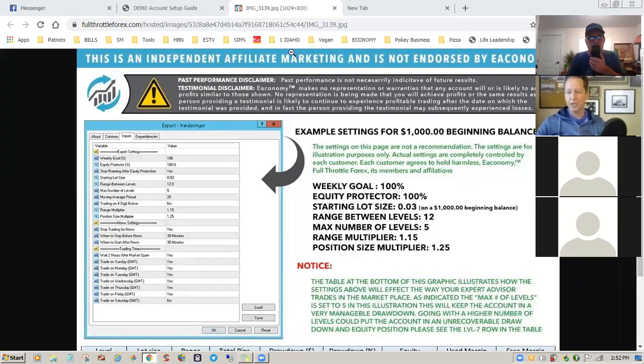And so you're totally at liberty to stay on a demo account as long as you want, or even toggle back and forth from a live account to a demo account if you're wanting to test out a new theory of your own or a new setup or whatever. You can toggle the license from a live account to a demo account.